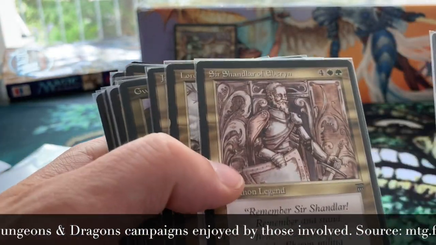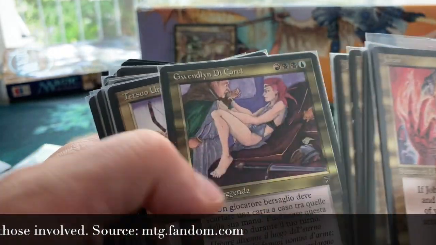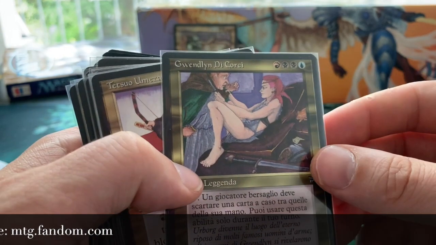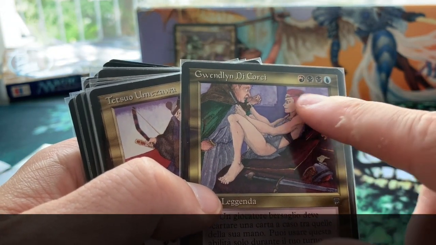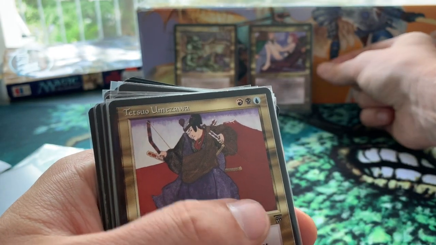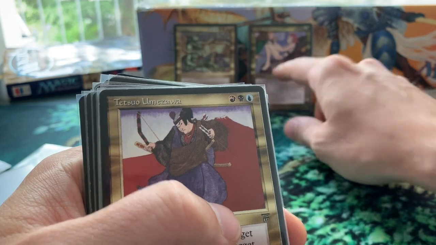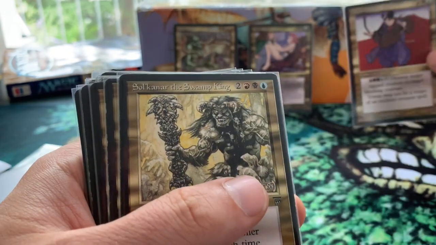So Johan, Sir Chandelar, Lord Magnus, Jasmine, Gabriel. Hey, here we've got one, Gwendolyn. So Gwendolyn, as you can see, has the same color in their casting cost as Nicol Bolas. So you can kind of say this is a general of Nicol Bolas. Same thing can be said for Tetsuo Umezawa, right? So that is number two.